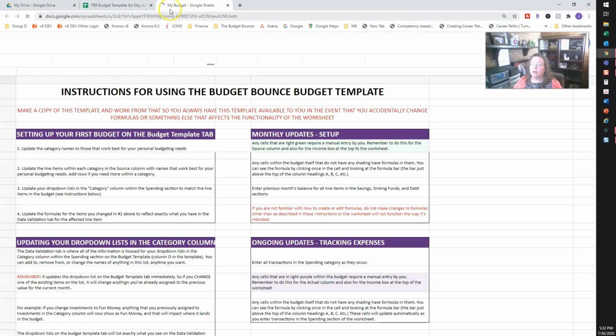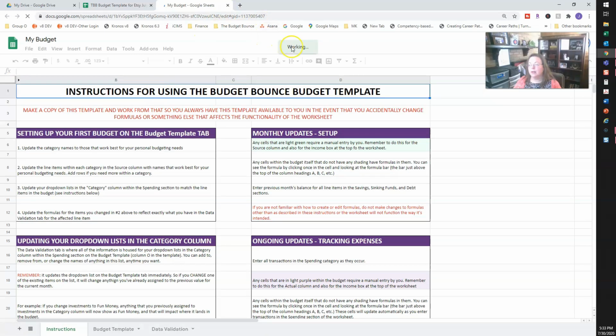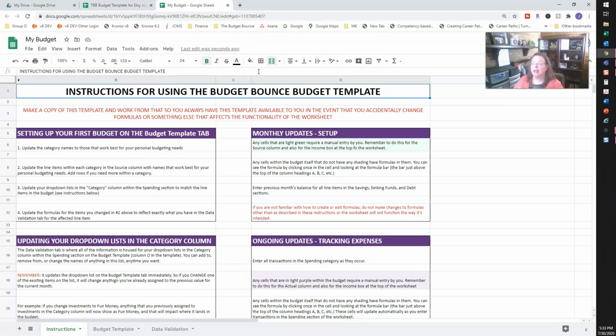And you'll see it's working here. See it spinning up here at the top. Then the yellow saying still loading. Now it's working. Okay, and it's finally done. You can tell when it stops spinning up here and you get the Google Sheets icon up here, you know that it's done. So now we have the copy that we just made, plus we have the one that you downloaded from me.